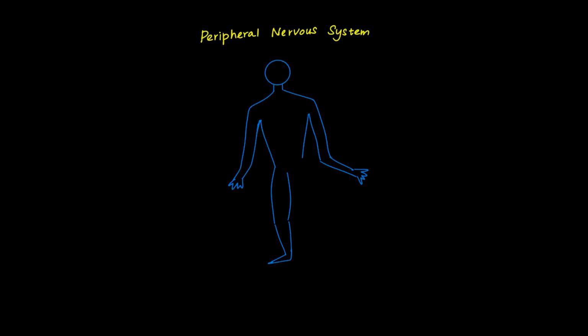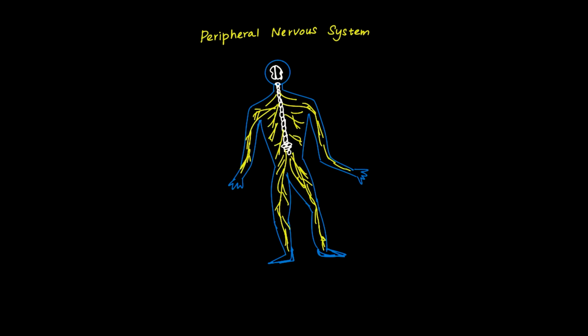Now we're looking at the other half, nerves in the arms, legs and organs that exist outside the brain and spinal cord. These belong to the peripheral nervous system or PNS. The peripheral nervous system is basically every nerve that isn't part of the brain or spinal cord. It's the messenger network carrying information to and from the central command. Sensory nerves in your fingertips send signals to your brain. Motor nerves carry commands back telling muscles to move.